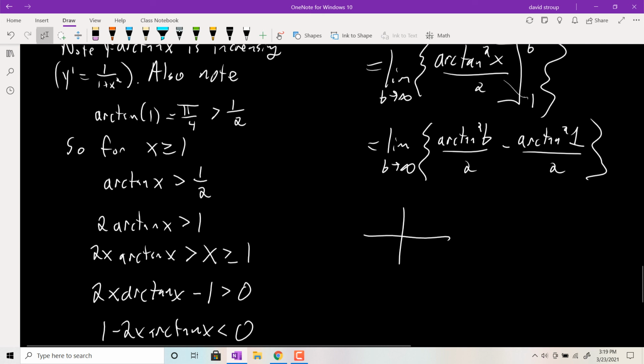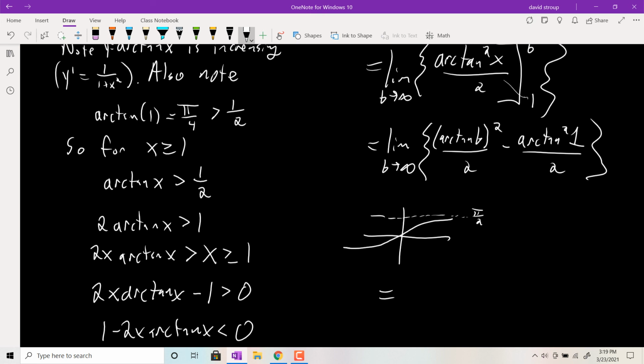Well, arctan has those asymptotes. So as b goes to infinity, arctan is just going to get really, really close to pi over 2. Arctan squared will also do the same thing. It'll just go there. So you really think of it as finding the limit of arctan and then squaring that limit. If you'd rather, you can think of it as figuring out the limit of arctan as b goes to infinity, and then when you get that, you square it.